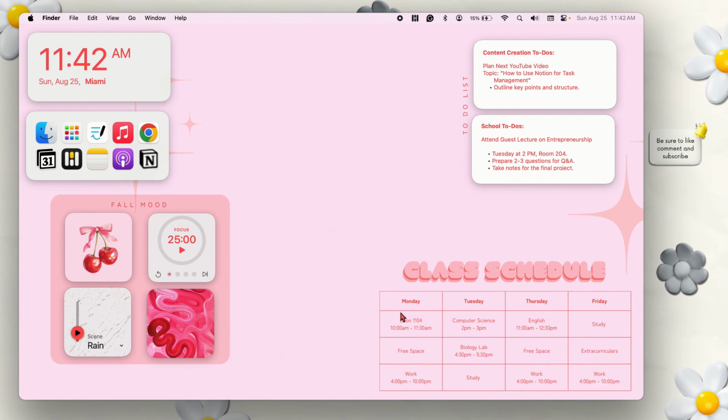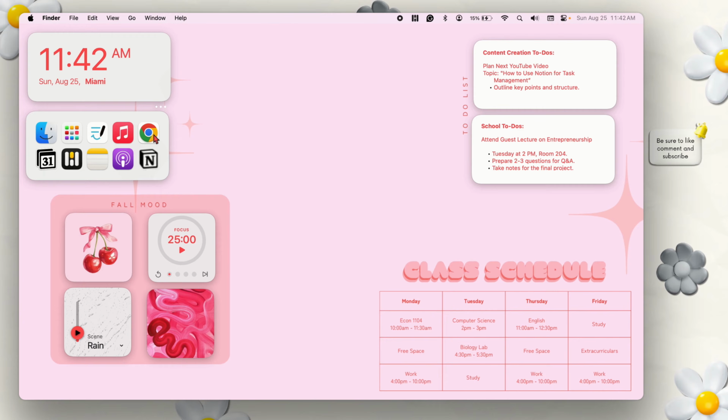And I already did a tutorial on Widget Wall, how to actually add in widgets and customize them. So I won't be getting into that all the way into this one. I'll just show you the new updates that Widget Wall has added in, the new widgets. And then if you want to see actually how to customize and add in your widgets, you can go ahead over to that tutorial. I'll leave that in the cards. So let's jump right into this tutorial and I'll show you guys how I got my desktop to look like this.